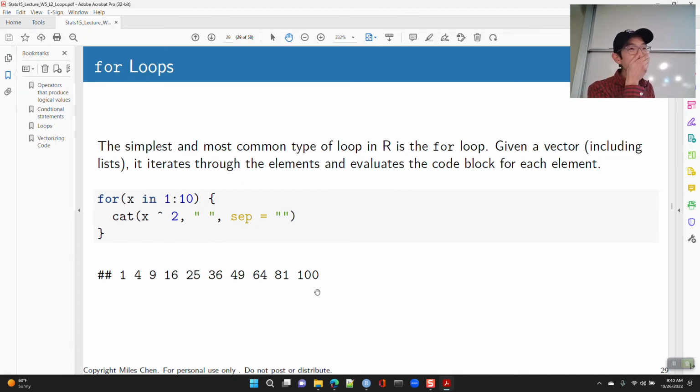Yeah? Why does that in not have the percent signs around it? So this in is used when you run a for loop. The percent in percent is a check to see if this value exists in this vector. Okay? Check to see if this value exists in the thing. This one is not a check. It's saying do this thing for every value that's in this vector. So this in is paired with the for, and it's for some name that we made up.